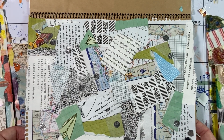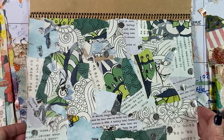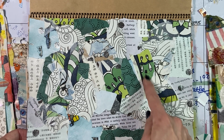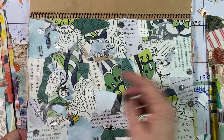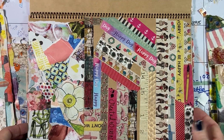Here's another one that I thought was fun. I do like this one. I don't know where this paper came from. It's not like a scrapbook paper. It's some sort of book page or something. It's really cool. This is a page.